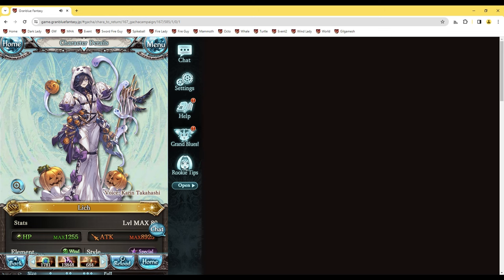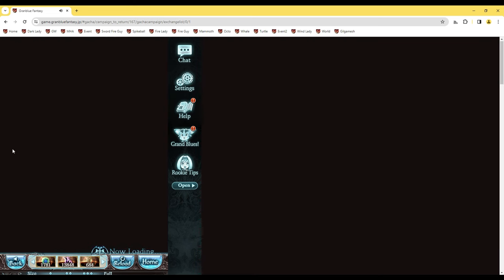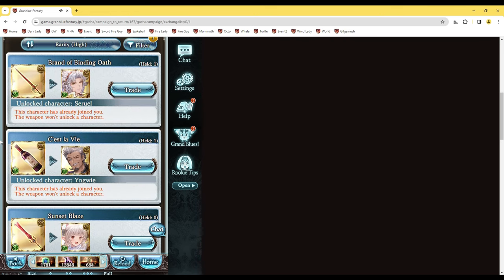I would anti-tix this character if I don't have her. She is one of the full auto queens for wind. She's really good for full auto. She's also good for high level stuff, like high level full auto. She's a freaking good character. Yeah, Lich is, and she's very cute. She's a very cute character.